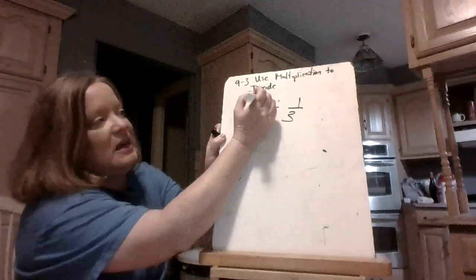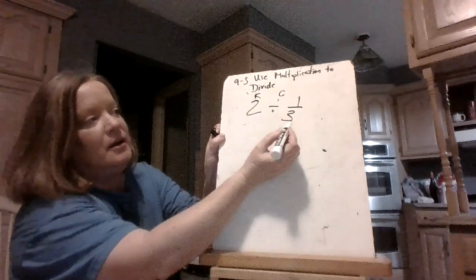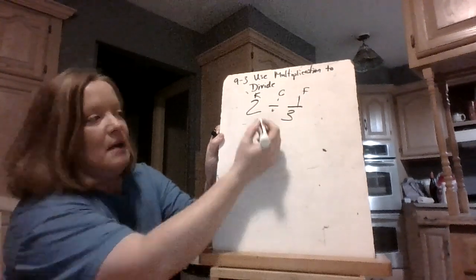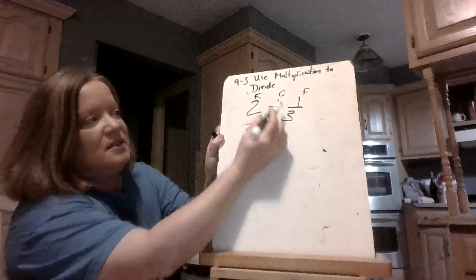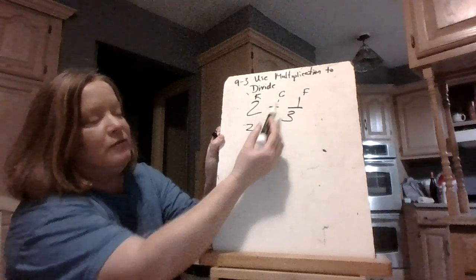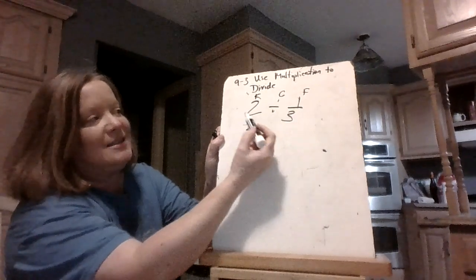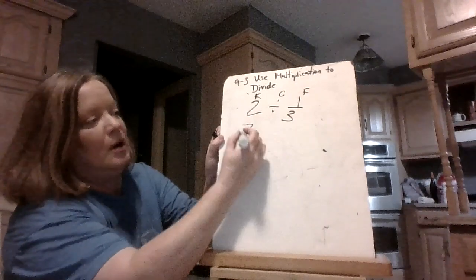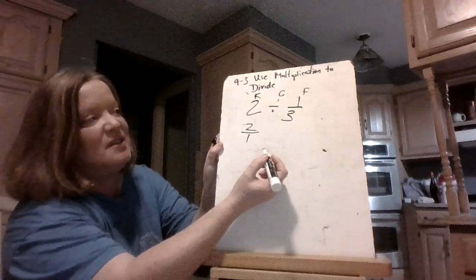So I'm going to keep this first number, I'm going to change this sign, and I'm going to flip this fraction. I'm going to keep this number, but because this is going to become multiplication, we never really have a whole number times a fraction. The whole number has to look like a fraction. So I'm going to keep the 2 and put it over 1, because we know 2 over 1 is the same as 2 from previous lessons.